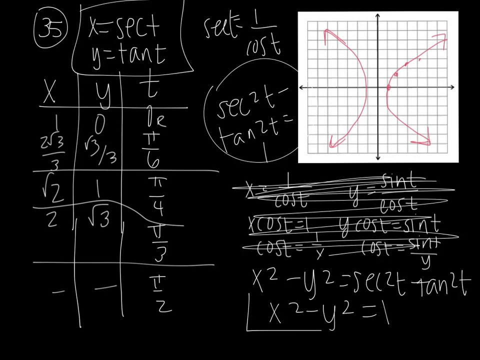And that's your standard form of that hyperbola with vertices, as you can see, at 1 comma 0 and negative 1 comma 0. Your conjugate axis at y equals 0, transverse at x equals 0. And that's just your standard hyperbola. And you can confirm that your points are on it, and then you can just graph out the rest from the equation.